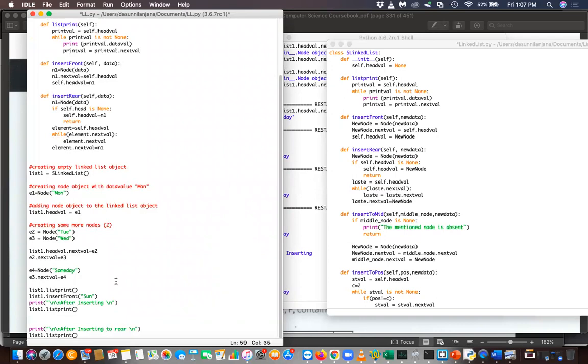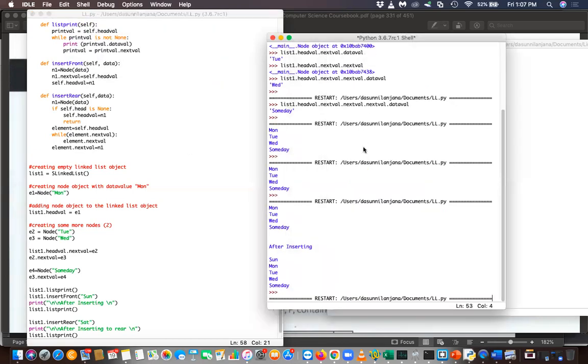To insert rear, I'm using this insert rear function. List one dot insert rear, and I'm going to insert, let's say, after Sunday, Saturday. So let's run this.